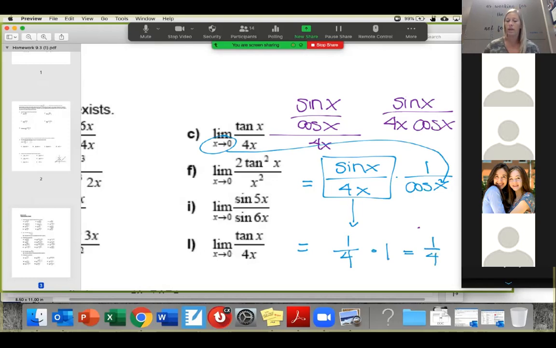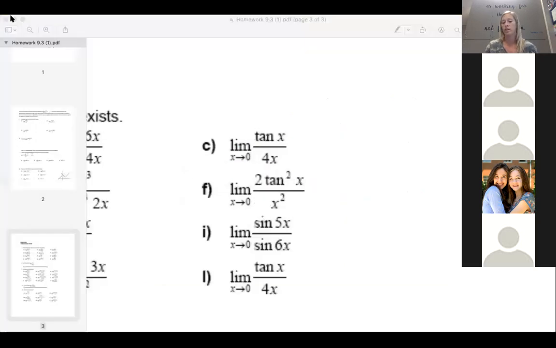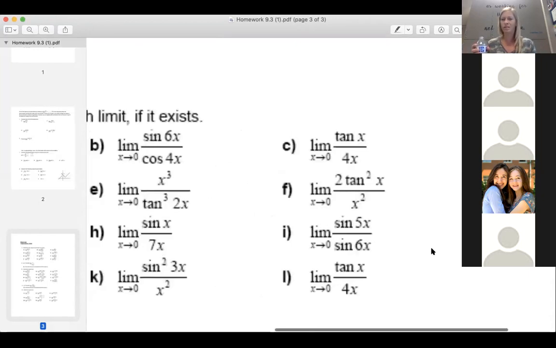So this is what I would consider a good trig limit question. It had one manipulation. It required you to plug in a value for cosine, and it required you to know a special trig limit. But it wasn't crazy hard, I hope. Is that a decent example of one?